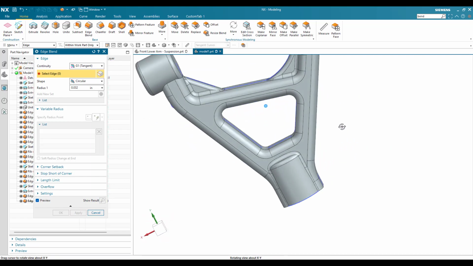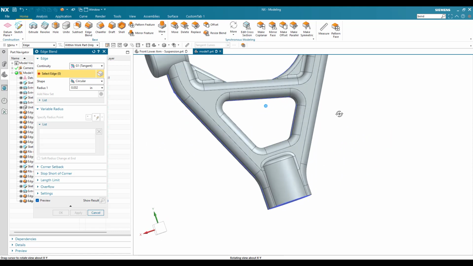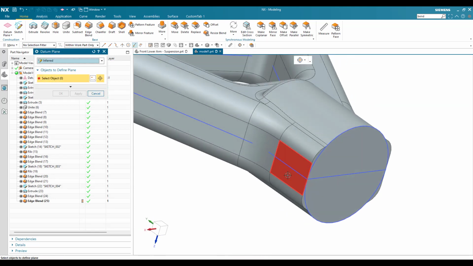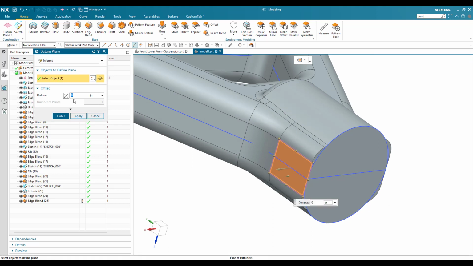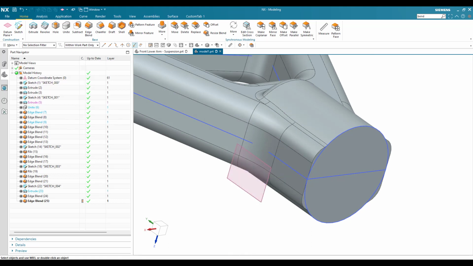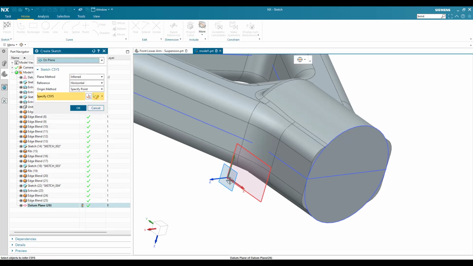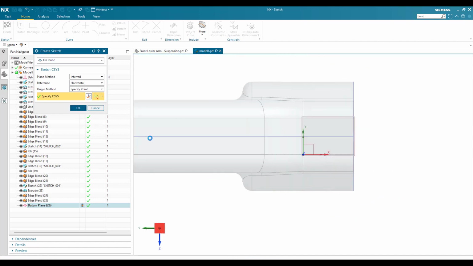Okay, so now what we have to do is I'm going to create a plane here. Go to plane, and from this plane I'm going to create at 0.2 inches and click OK. And now let me go to sketch on this particular created plane, and you can just click OK.